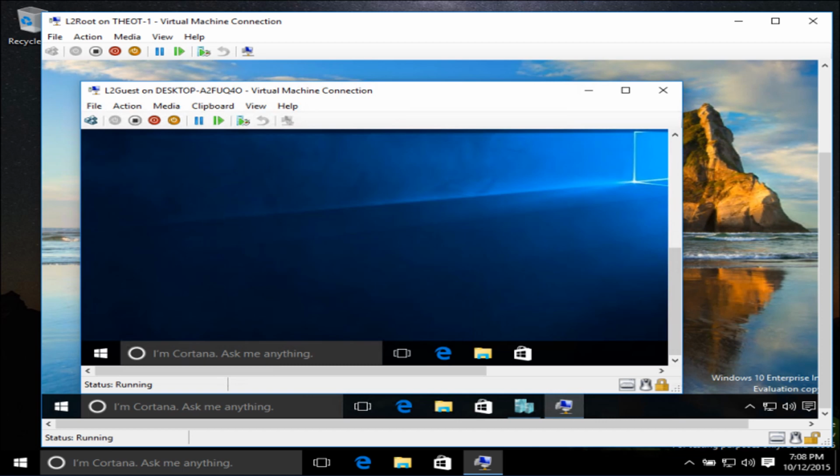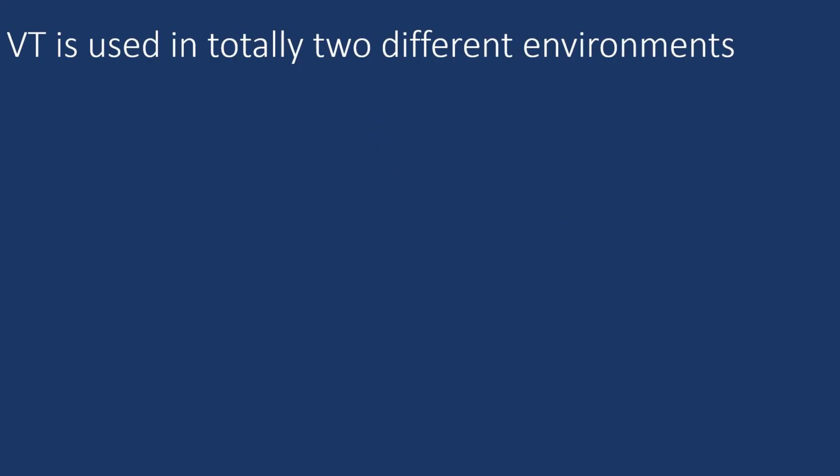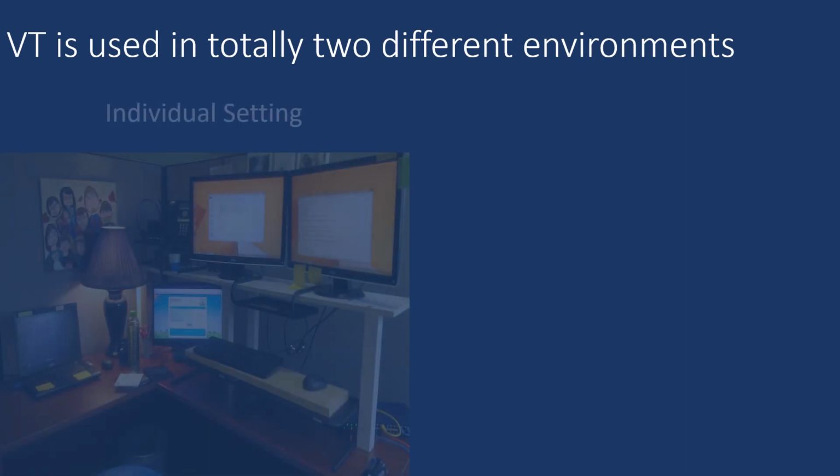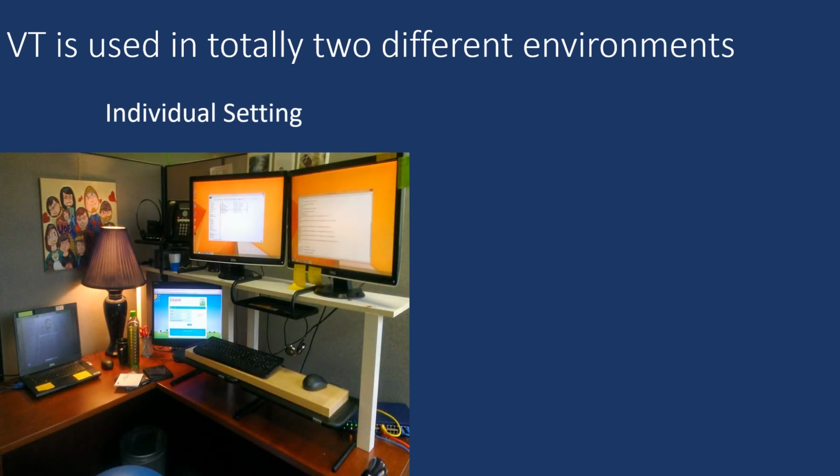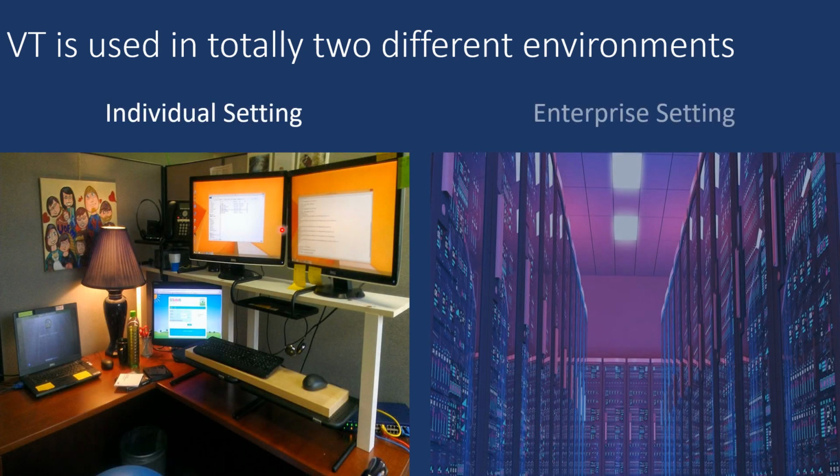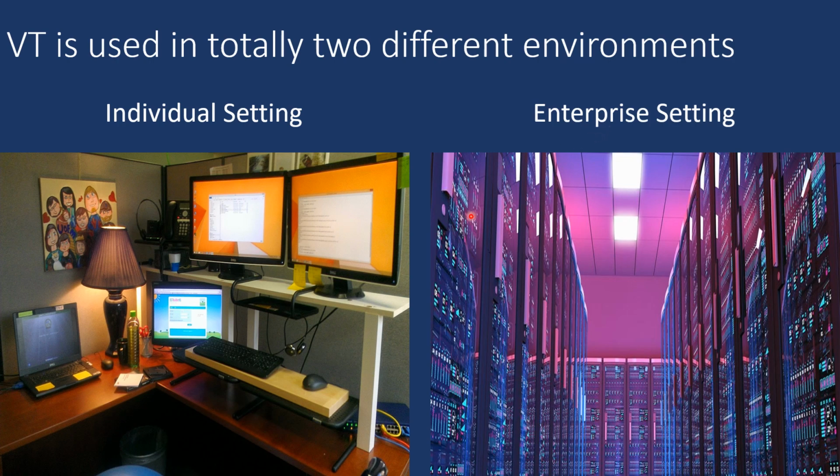Okay, I think things will also be clear, inshallah, as we progress. Now, the idea of virtualization and virtual machines are used in two different environments. The first environment is individual settings, and the second environment is enterprise settings. So these are two different environments. Individual setting, I mean, you as an individual, you can use this technology at home.